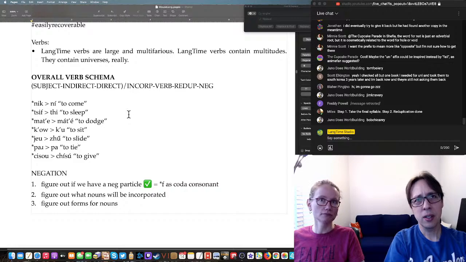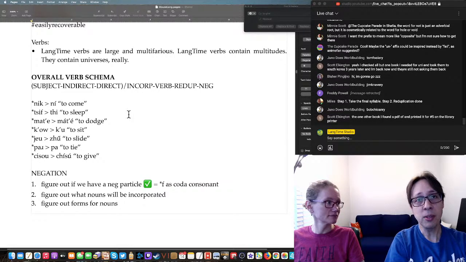I thought that we did have an example, like matete, but it was going to change tone, wasn't it? It was going to change tone, yeah. Which would make it even more interesting with negation. Which is why you have to have that incorporated now. Yeah, absolutely. But no, we did not.